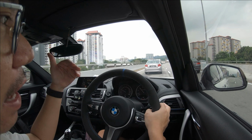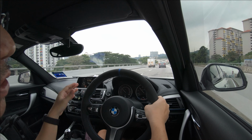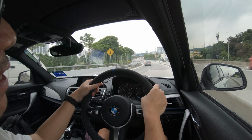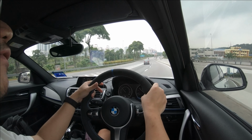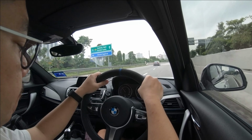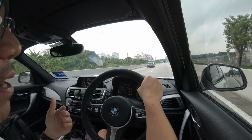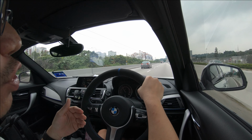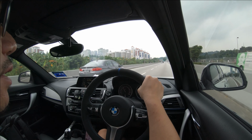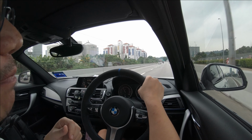So just to be sure, I think I better go and find out from the headlight specialist and see what their view is, and see if they can guarantee me that the protective film will not damage the headlights, that kind of thing. And I also want to check out what happens if the headlight has stone chips on it and whether it can be repaired. That kind of knowledge. I'll share more with you guys when I reach the shop.